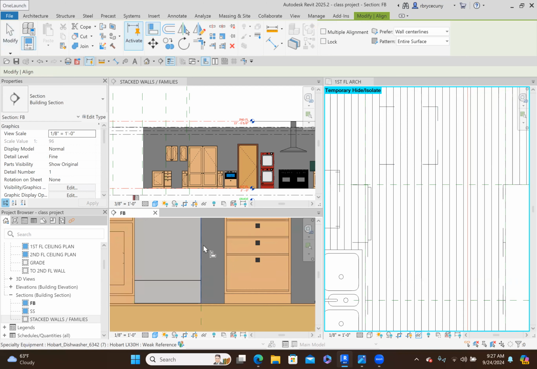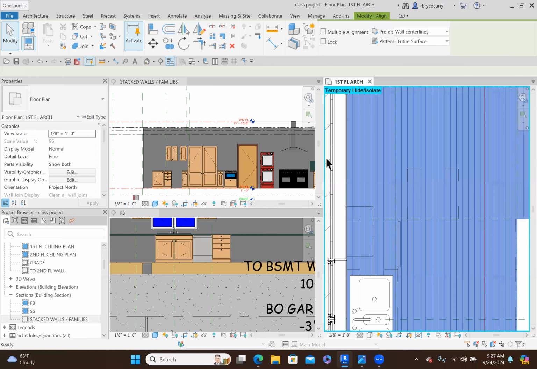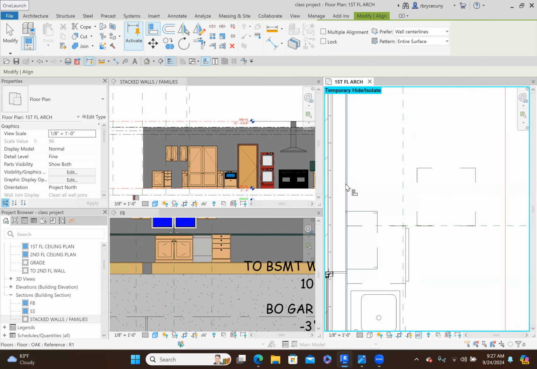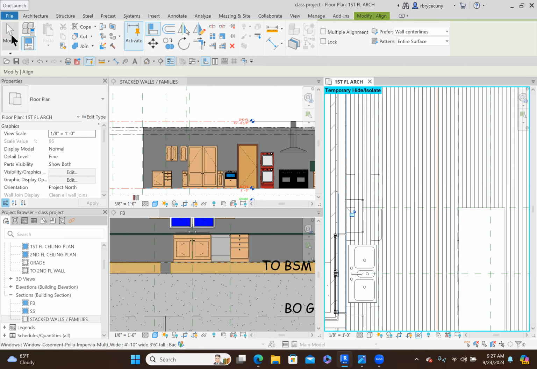Using the align tool again, I'm just going to click here and here. And I don't have it located correctly this way, but if I say align to this line, oops, I don't think I picked the right thing, the floor got highlighted. I want to pick this line right there, which now I've done, and I want to click this line. There we go. That should be better. Let's take a look. Yeah, that looks good there. It's properly located in the plan and in the elevation. And then let's put some cabinets next to that.